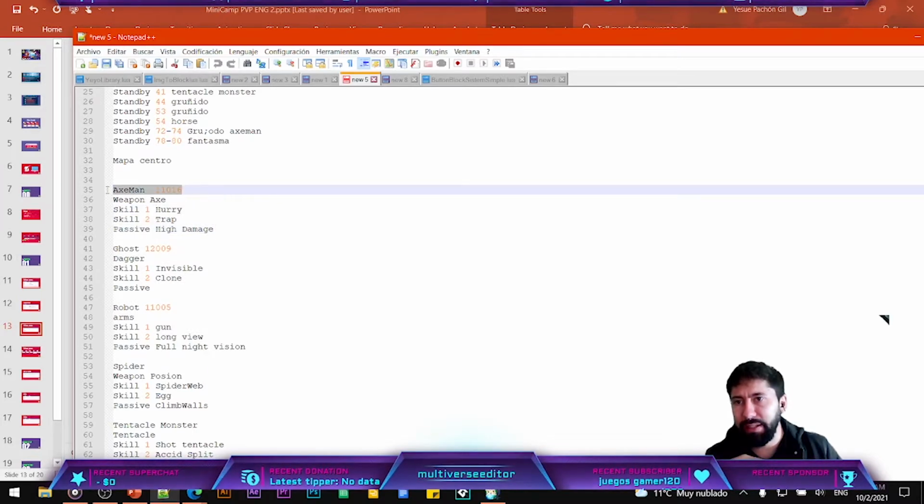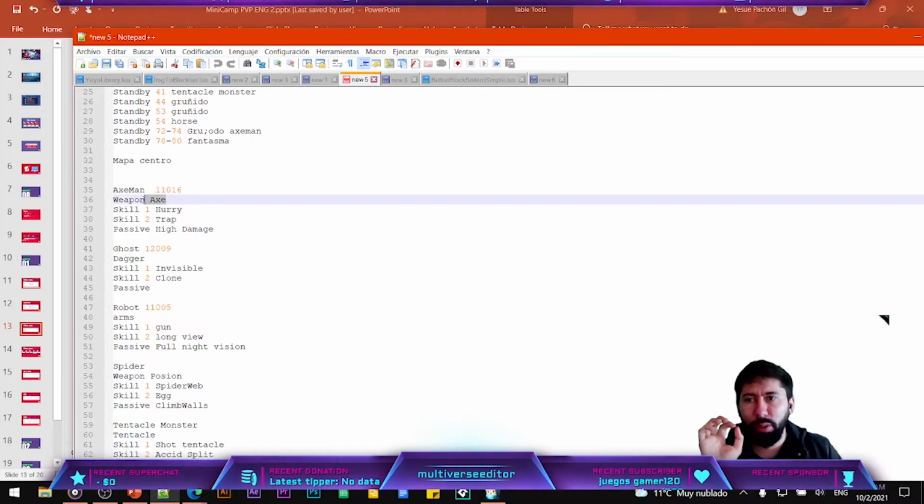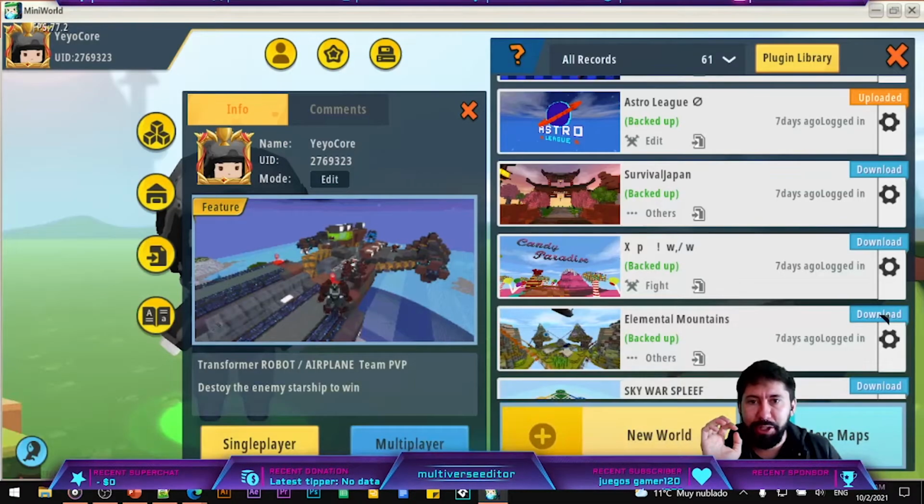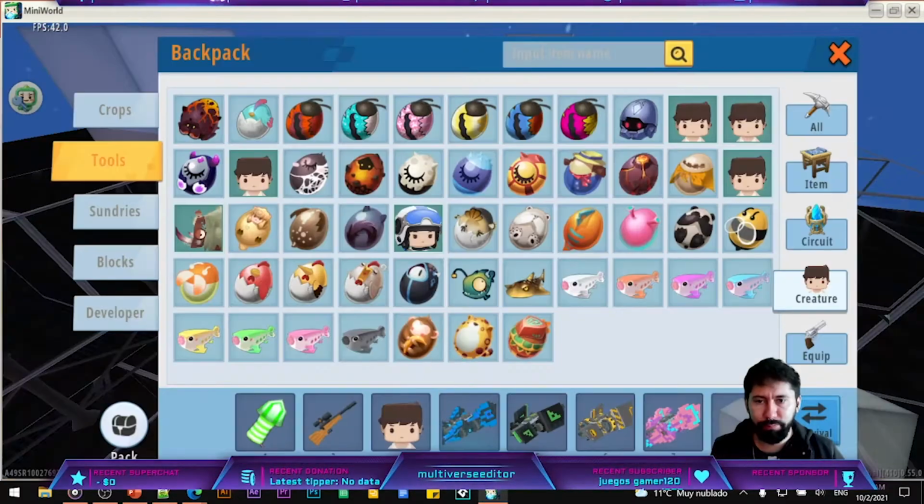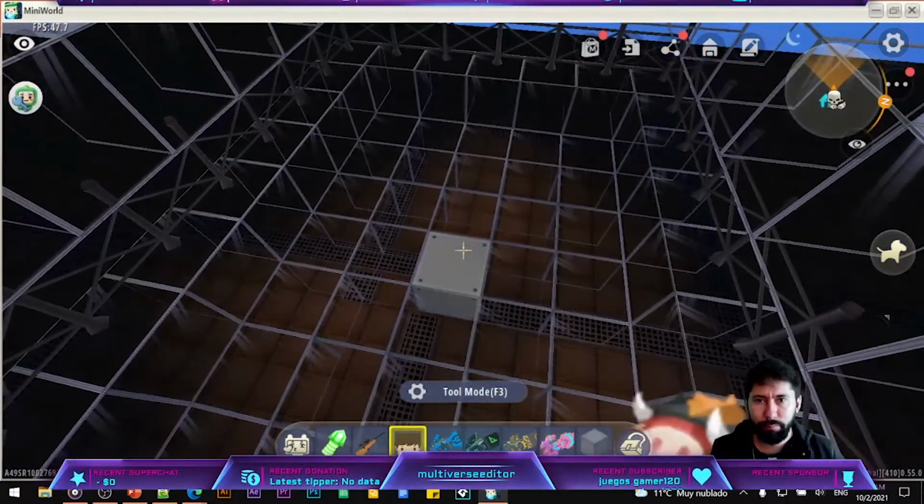So the first one that I created is the Axeman. The Axeman is a monster that is based on the classic serial killer, like, as an example, Jason or Michael Myers from Halloween, any of those monsters. It is a slow monster that is very big and of course has a big weapon in the hands. That's the first monster, so I call him Axeman. Let me show you the Axeman in game.